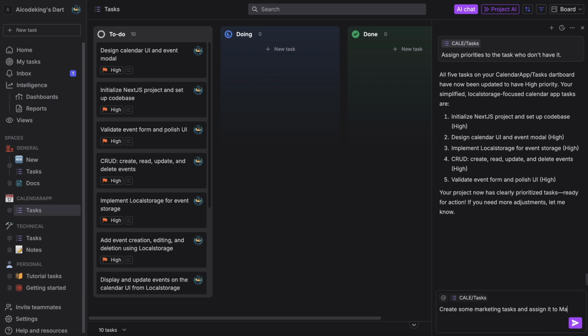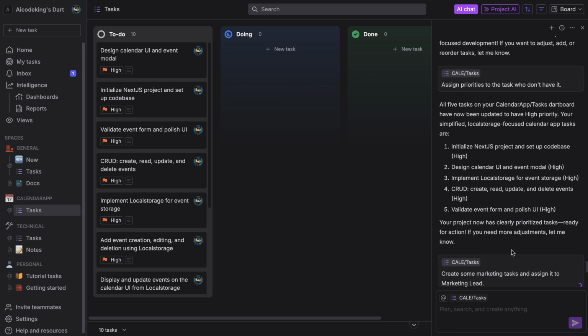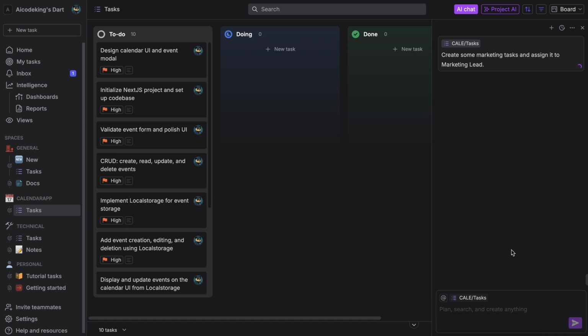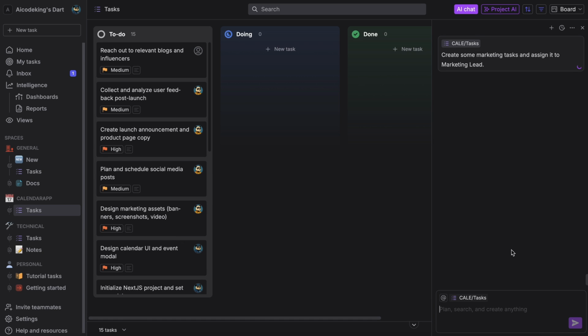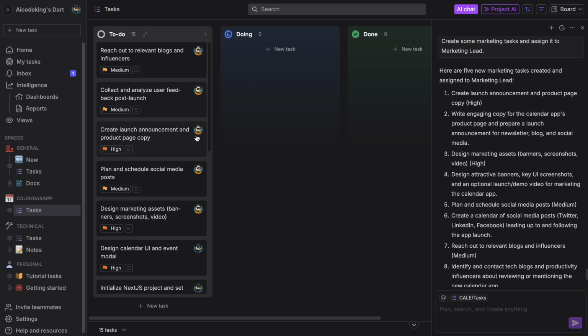One thing that I have seen is that this is extremely fast as well. Like, it's almost instantaneous, which is awesome. It is a much more interactive and better way to manage tasks with AI. You can also ask it to assign tasks to anyone with it. Like, if you have multiple teammates and want to assign a specific group of tasks to a specific teammate without going through the tasks and manually assigning them, then you can do that as well through the AI chat, which is also pretty awesome.